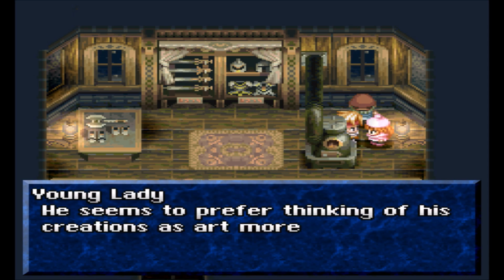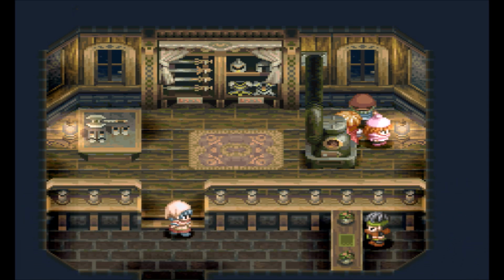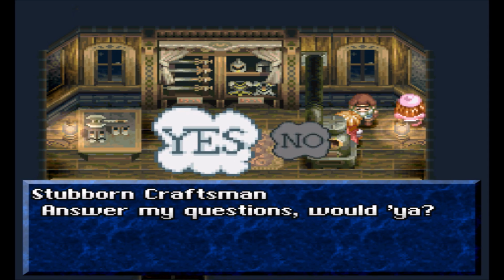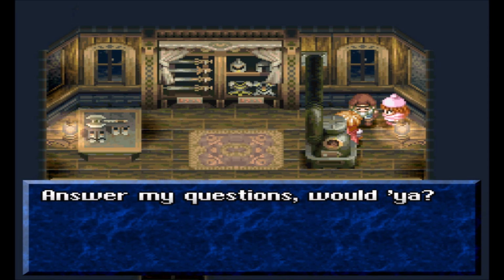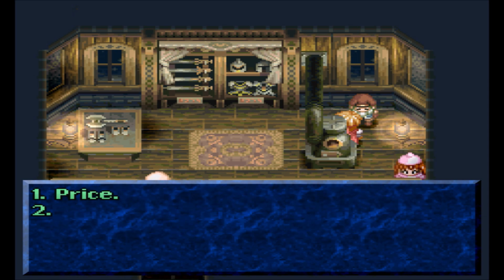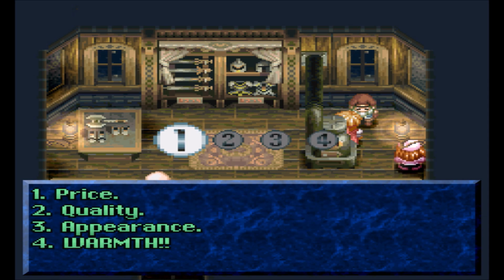Good. Everybody should love violence. Violence is never the answer. Okay. Love is the most important aspect of armor. I guess I'll do all the options. Let me make a save state here. And I'll do all four of the options. I don't know if it'll let me do that later, so I might as well just make a save state.